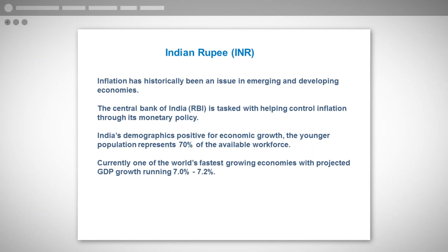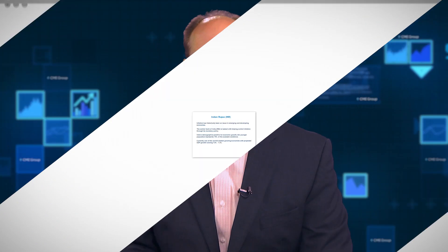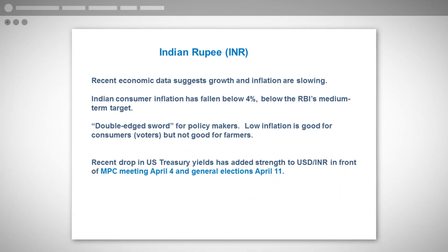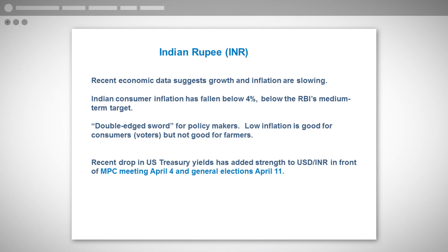Now let's consider the Indian rupee. Like the Mexican economy, inflation has historically been a problem in emerging Asian markets, and the Reserve Bank of India is also tasked with containing inflation through its monetary policy. India's demographics and growth numbers are very impressive, with the economy currently growing at a 7% to 7.5% rate. But like Mexico, recent economic indicators suggest that the economy is slowing and consumer inflation has dropped considerably — falling below 4%, which is below the Reserve Bank of India's medium-term inflation target range, suggesting they have room to ease short-term rates.